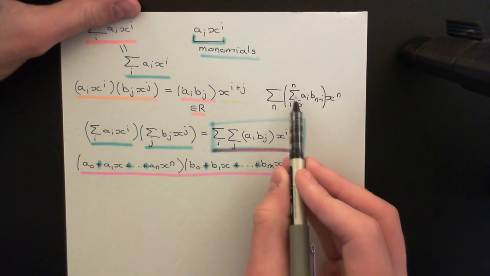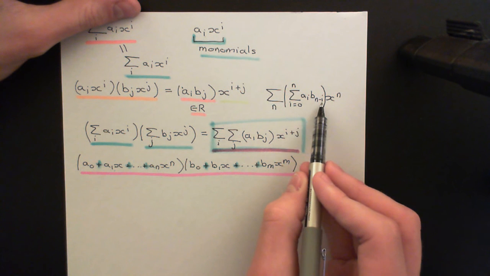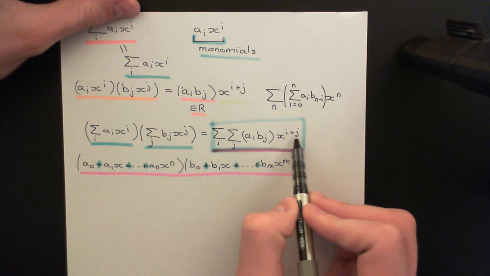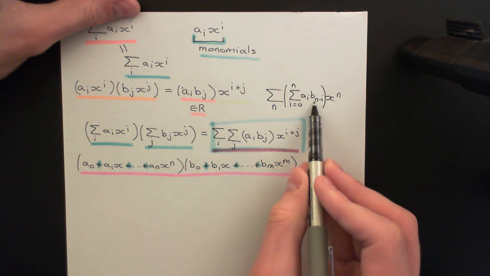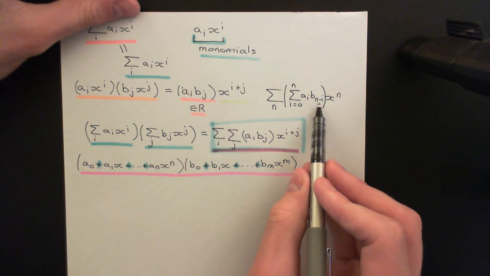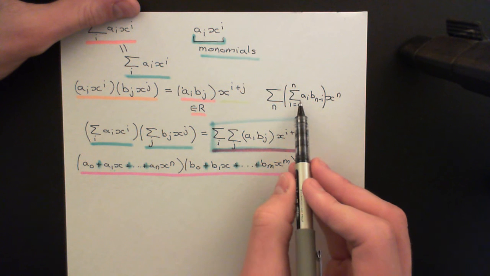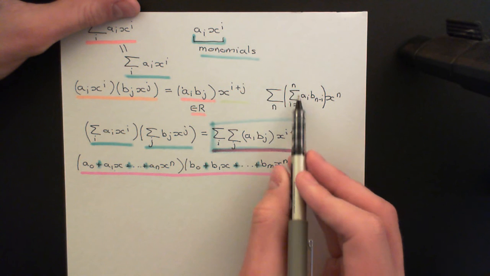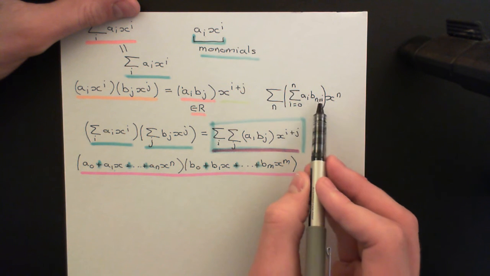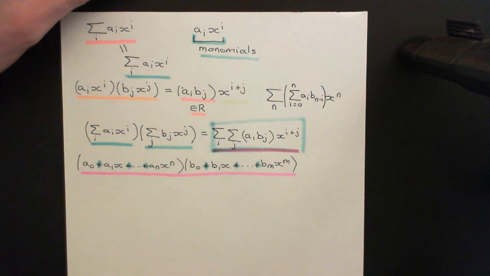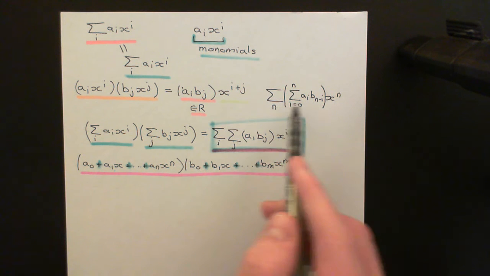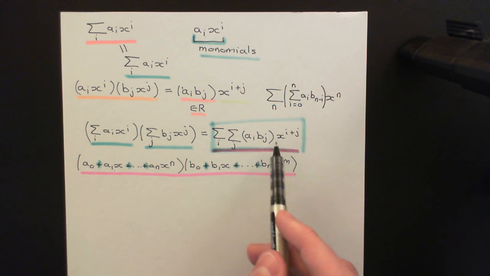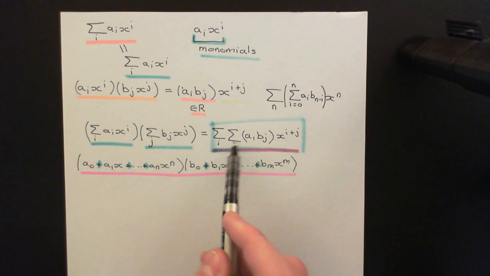So if I let i vary from 0 to n, then I've just set j equal to the other portion it would need to be for them to add together to give n, which is n minus i. So n minus i is effectively my j, curtailed because I want i plus j to equal n. If i is a value between 0 and n, whatever value it is, then j has to be n minus i. All that involves is summing together all of the coefficients in front of the same monomials in this great big sum.